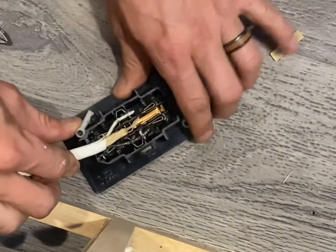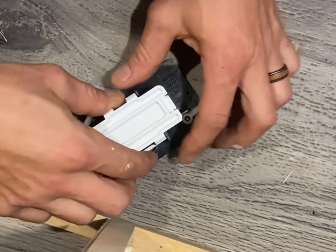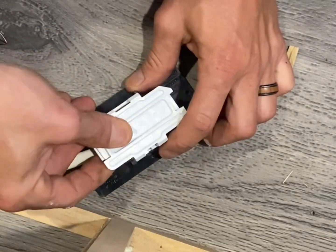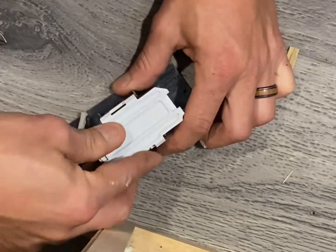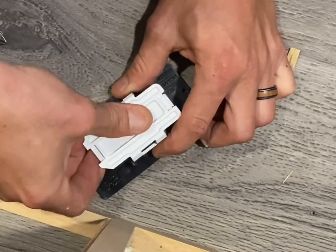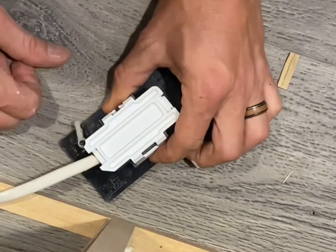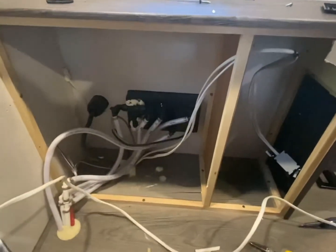And then you're going to take your backing. Again, all of them are different. This one right here, it's actually one side's bigger than the other, so you know exactly which way you're doing it. And I had it right the first time. And it just basically pushes down and snaps onto that. That's basically it. So the next step is going to be measuring the length of your cord.